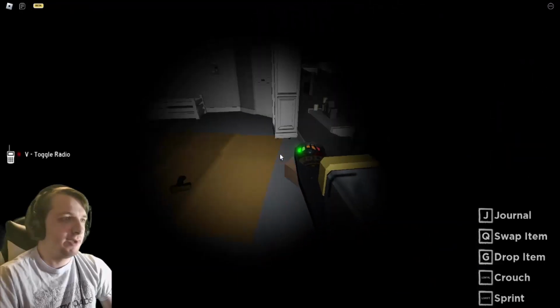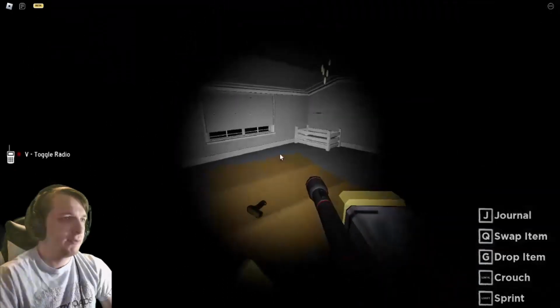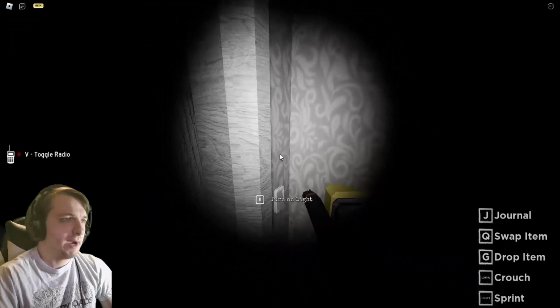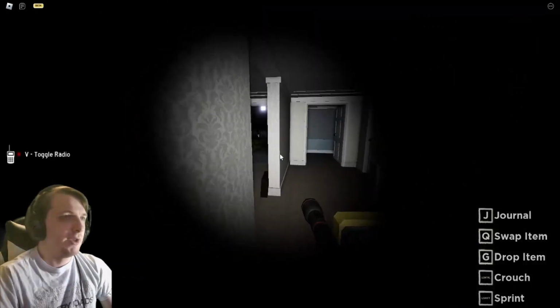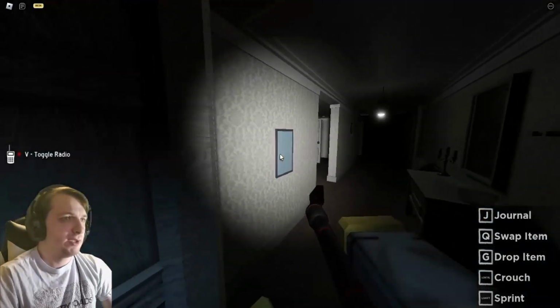Oh, I missed my chance to get EMF. Okay, we'll leave that here. Alright, we know where the ghost is. It's fine. Wait, did we get freezing? Is the power off? Oh no, the power's on. Okay. Alrighty. Let's turn on some lights so we can see.